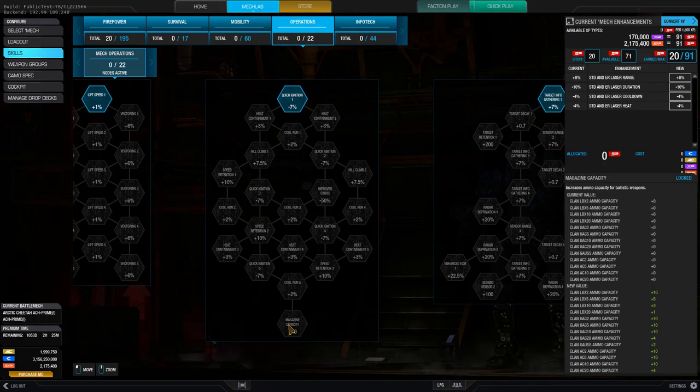So if you take an AC-2 under the old system, it would be guaranteed every single time is only 75 rounds. Under the new system, if you get magazine capacity, it's now 85 rounds instead of 75. So you're getting a potential damage boost. I've run the numbers on this. It ranges between 13% and 20%, with everything averaging out around 15%.